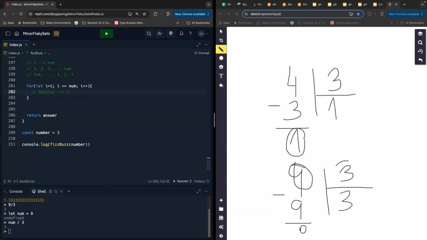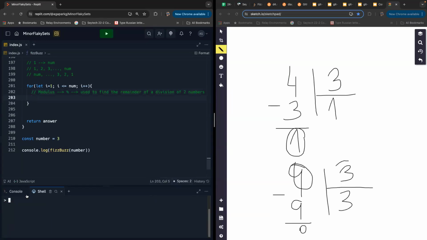The modulus is used to find the remainder of a division between two numbers.